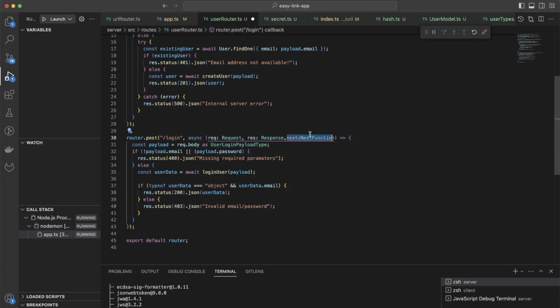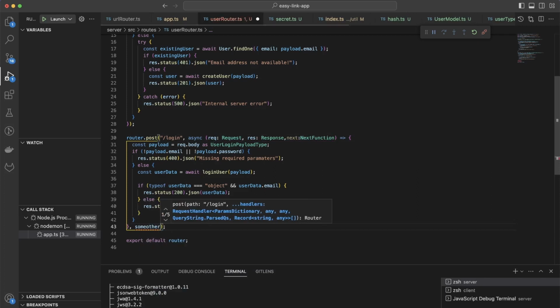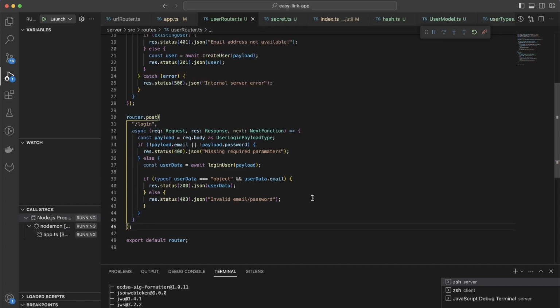So for example, we have this function. If in this path we had some other function, then we can also use that. For example, this async function used here. If we had some other function here, then because we are ending all the requests here by sending a response, it will never go to this path. However, if we use next, then it will do whatever it has to do there, and then it will go to the next, and we will take the benefit of that. And that is what is called middleware.